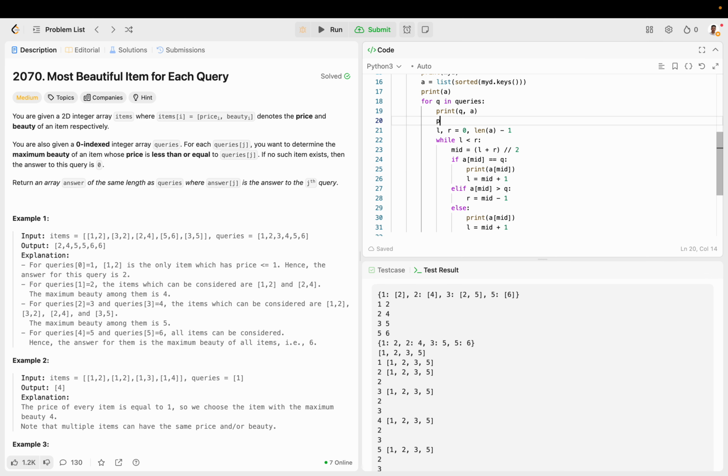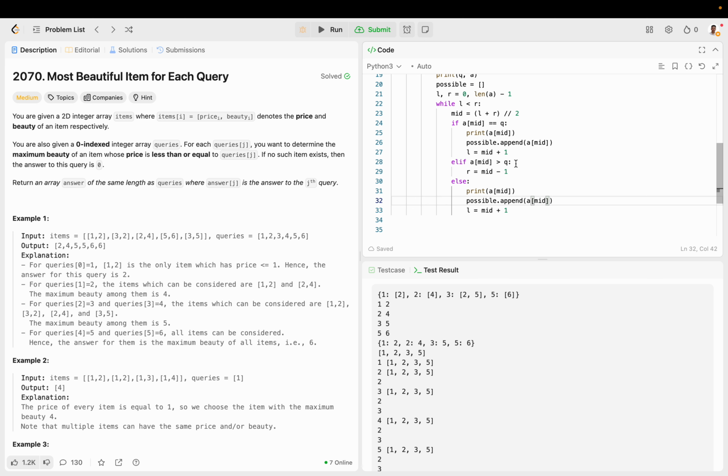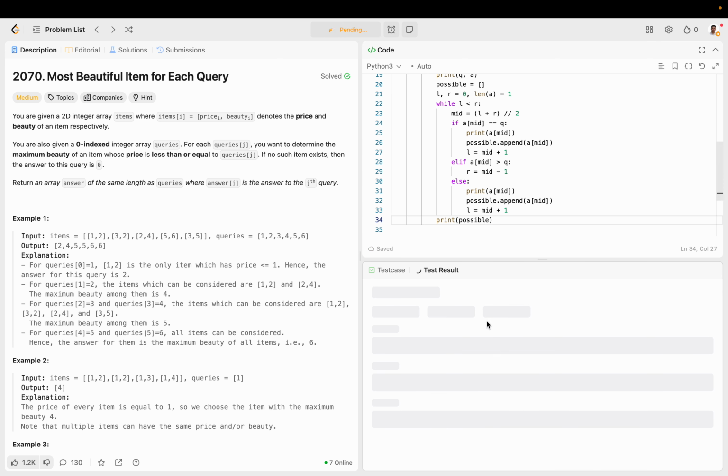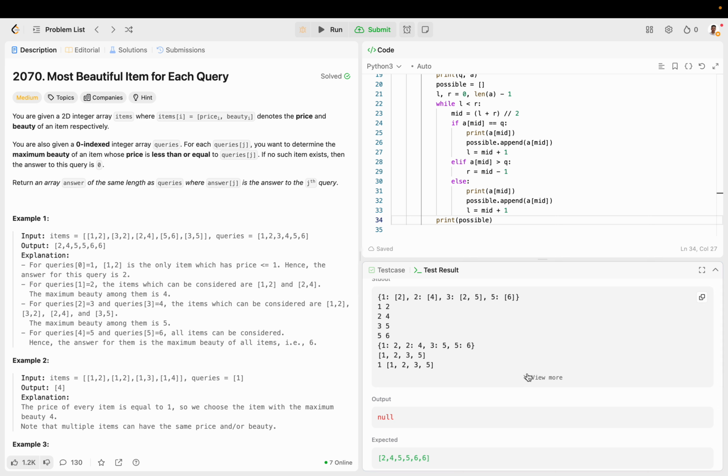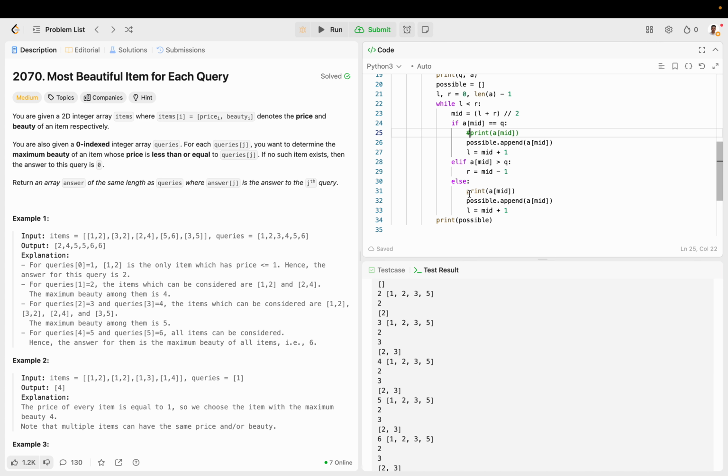All right. Because just because we found the midpoint doesn't mean that we're not going to move the pointer, right? Okay, so possible. So, okay, let's just do this now.